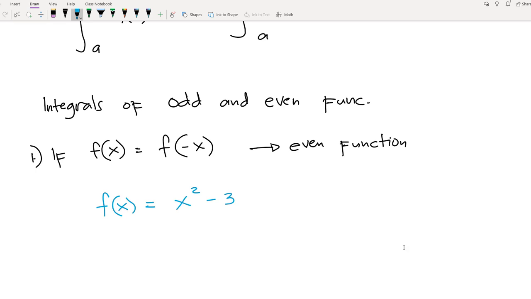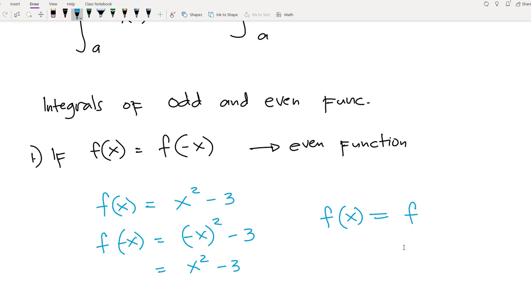If you will look for f of negative x, meaning we will substitute negative x to x, because that's what functions are. We will input a value to the function and then you will arrive with an output. These two values should be the same for it to be considered an even function. So let's try to check whether they will be the same. f of negative x is equal to negative x, the quantity squared, minus 3. And negative x raised to 2 will be equal to x squared, because negative times negative is a positive value, and that should be x squared minus 3. So if you will notice, f of x is equal to f of negative x, meaning this function, x squared minus 3, is an example of an even function.